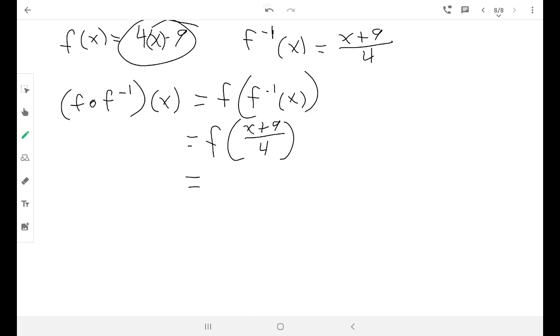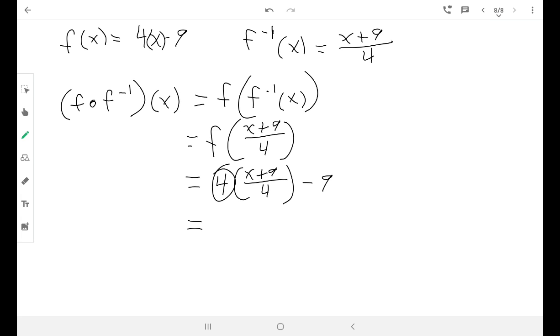In this right here, that x is going to turn into x plus 9 all over 4. Replace parentheses with parentheses. So now I've got 4 parentheses, that 4, by the way, parentheses, and then I've got this parentheses x, but instead it's going to be these parentheses, so x plus 9 all over 4, and then minus 9, that minus 9. Notice there are no parentheses there, so that's why I'm not doing anything extra with it. So now I've got a 4, and that 4 is actually on the top of this fraction. That is, it is being multiplied by that fraction.